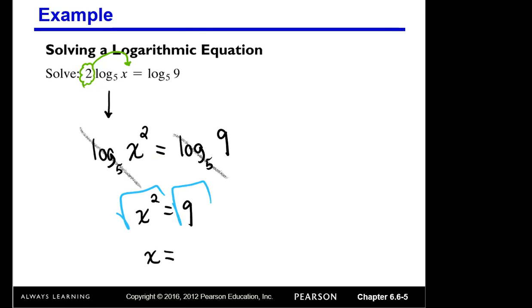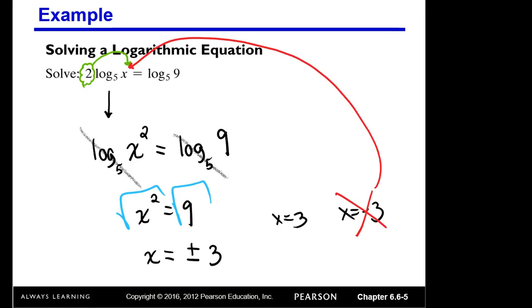And you have to remember when you take the square root, you have to consider either the positive or the negative of 3. However, if you plug in, so you're like, okay, I got x is equal to 3, x is equal to negative 3. However, x equals negative 3 doesn't check right here. You cannot take logs of negative numbers. You can try it if you want in your calculator. Negative numbers. So that one gets thrown out. This one should work.